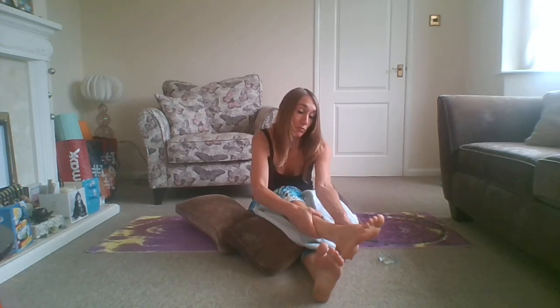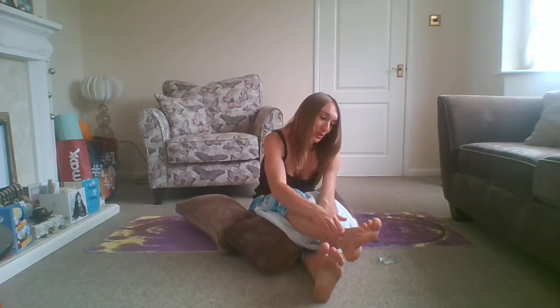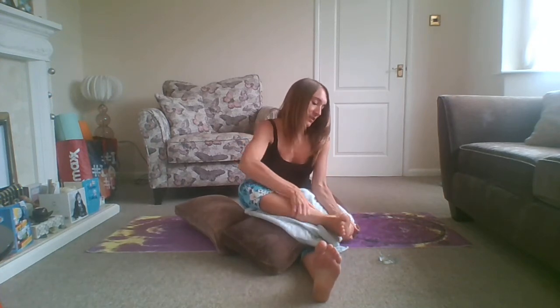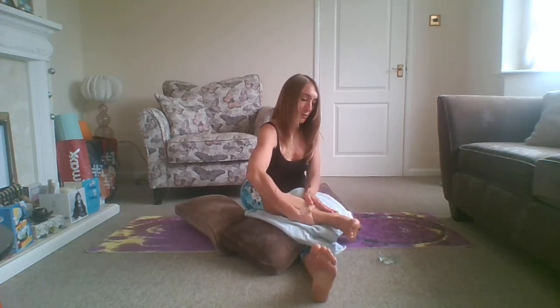Our skin absorbs what we put onto it, so the oils will be getting absorbed into your skin, and then they go into your bloodstream as well. So yeah, good to just make sure it's quite supported. I'm just using my hand to support here, keep the alignment of my foot.